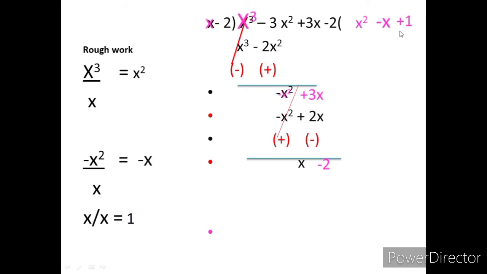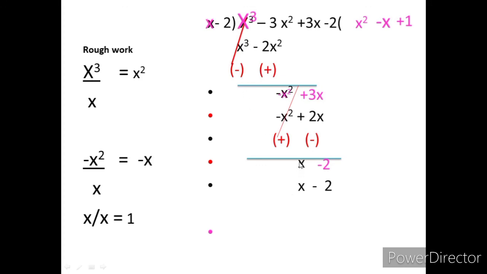So after writing down the new term in the quotient, what you have to do? You have to do a simple thing. What you have to do? You have to multiply this plus 1 with x minus 2. If you multiply any term with plus 1, what happens? The same term will appear, isn't it? You have to write down here x into plus 1 is x, minus 2 into plus 1 is minus 2. Therefore, you see here you get the same terms plus x, plus x. So at every stage the first terms should be equal: plus x, here minus x square, here plus x cube, plus x cube. You see here.